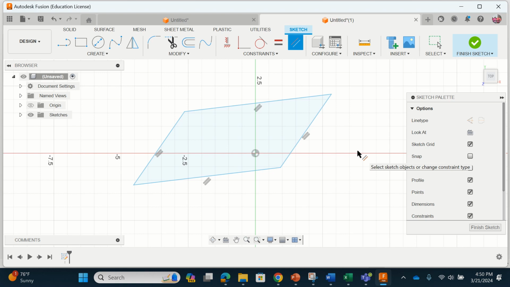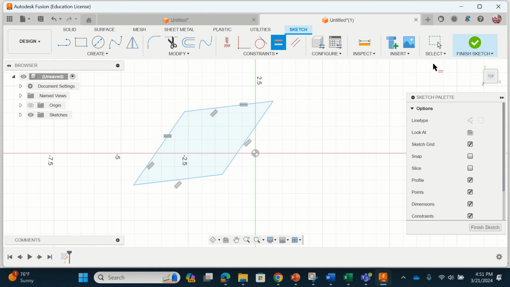Now remember that when we made it a parallelogram, we made opposite sides congruent. So I know by default, because it is a parallelogram, that this side over here on the left is of equal measure to this side here on the right. Therefore, to make a rhombus, I just need to make the left side congruent or equal in measure to either the top or the bottom. When this measure changes, the measure across from it will automatically change, and these two are already congruent to each other. So let's grab that equal constraint, and we'll choose the 2 sides.